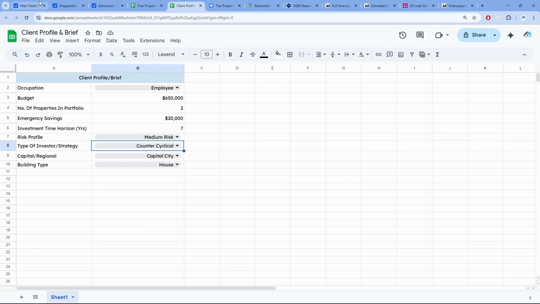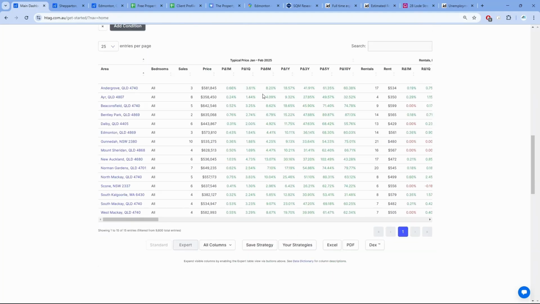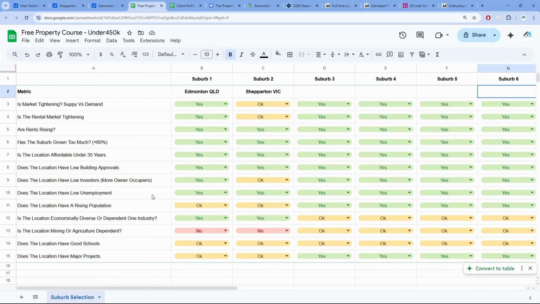And then you go and identify the markets using these metrics, as I've mentioned in the other video, looking at either hot or cold markets, and you narrow that list down. Once you narrow that list down, you go and put that onto the sheet like this, and you narrow it down to the best locations for you. And that is how you actually select a suburb.